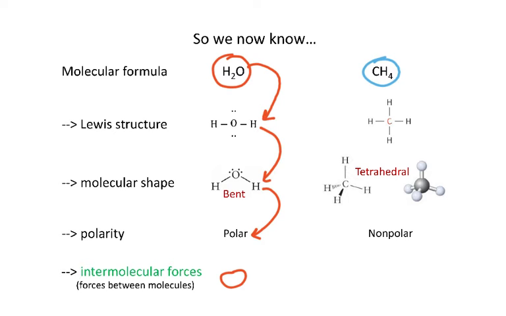We have CH4, which we can draw as this Lewis structure. In 3 dimensions, it has tetrahedral shape, 4 bonds around the carbon, and all those 4 bonds are identical in a symmetrical geometry, so it is nonpolar, and there will be certain types of intermolecular forces there. All right, so at the end of this lecture, I'll give you some molecular formulas and ask you to do each of these steps with it.